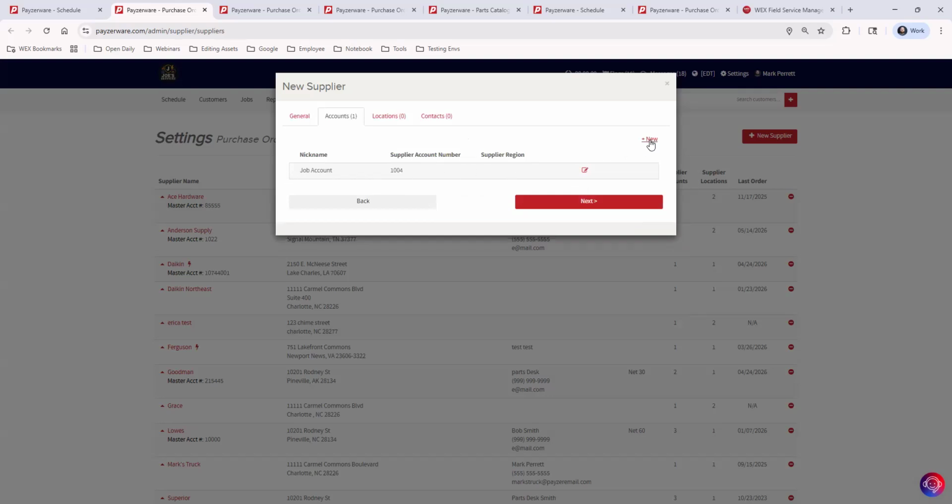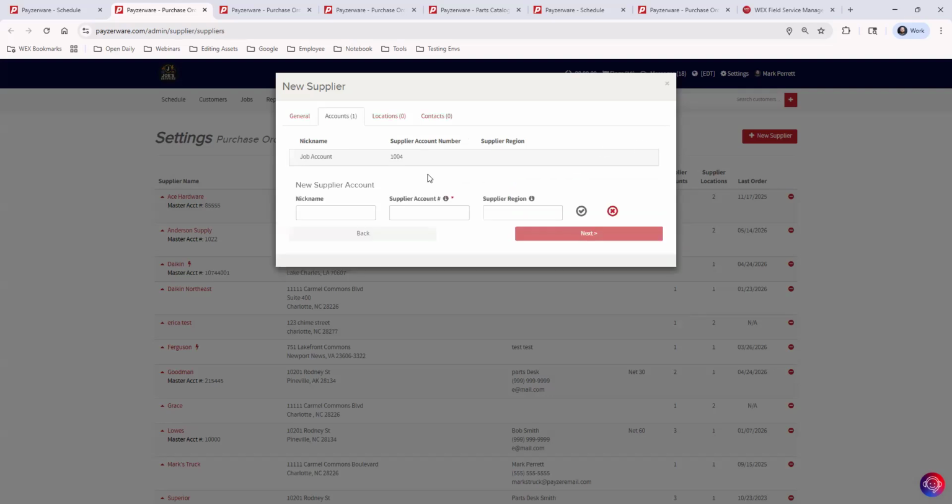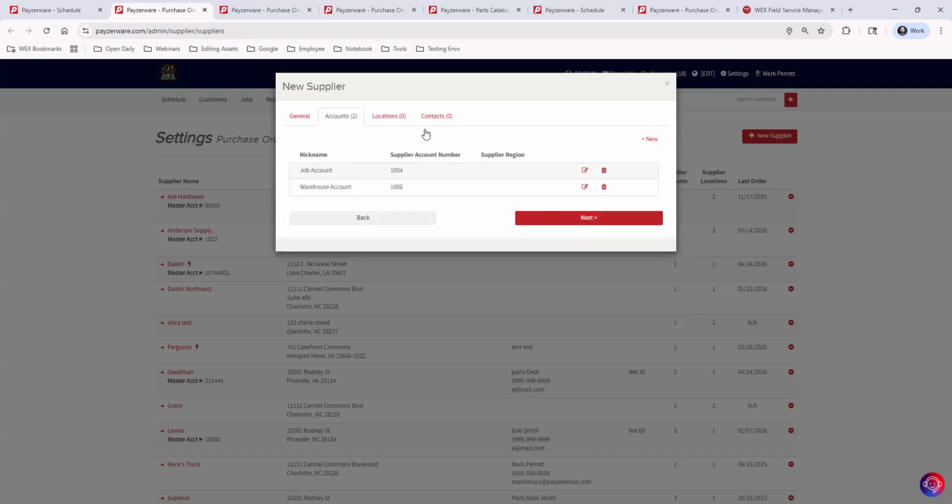I also order items that are not for jobs, and they will go directly to my warehouse. And so for that, I will add another. And let's name this warehouse account. And this is 1006. And add. So now I have my two accounts, and then I will click Next.